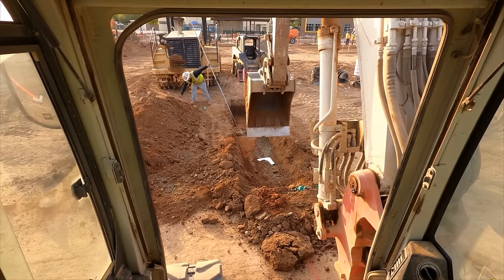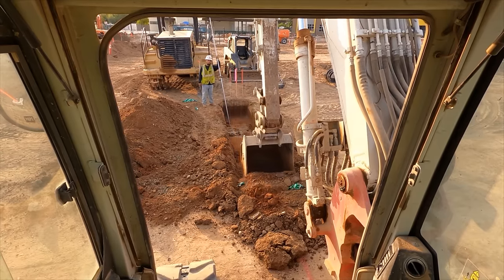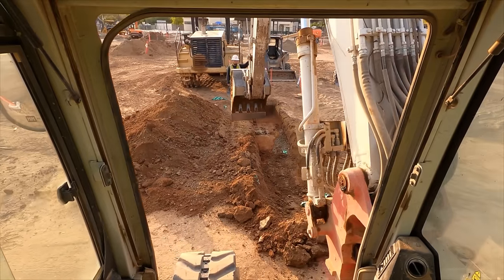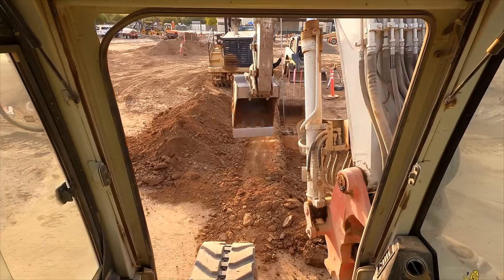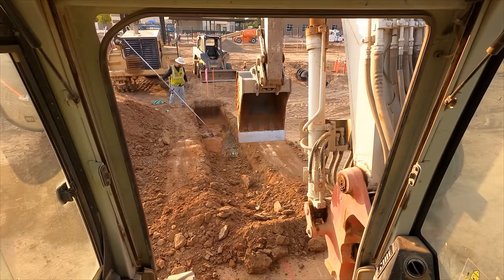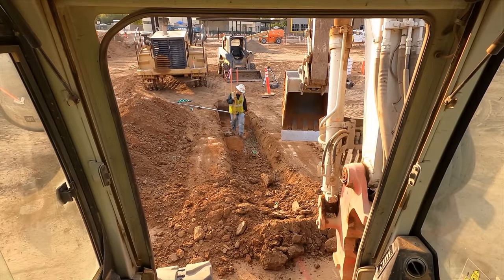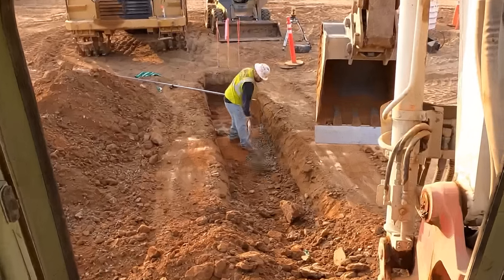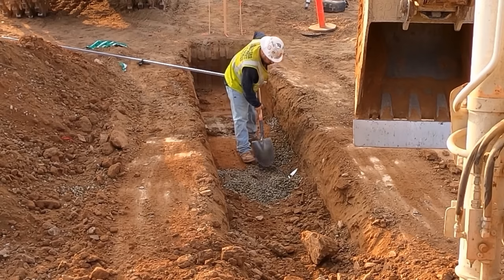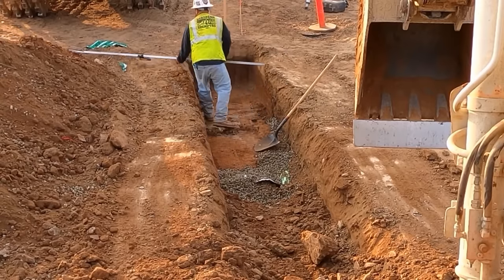Put it back on there. Find top of pipe. And this is where the interesting part comes in. Okay, looks normal, looks normal. He's digging down. And holy crap, the pipe is like right there. Missed it by about an inch.